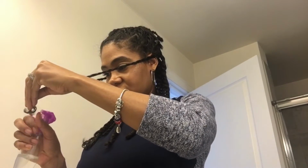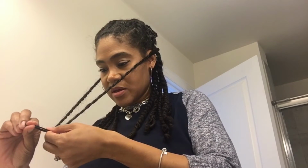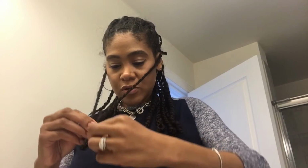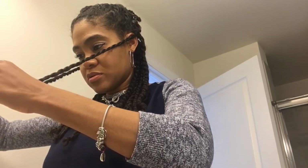I saturate them with water, like soaking wet with water. Stretch them, pulling very, very tight, and then stretch them down. Stretch, stretch, stretch, stretch, stretch. And then I'm just gonna take my scissors and snip the ends. That's it. And then I pull these out of the way, just tie them in a bow, and move on to the next two twists.